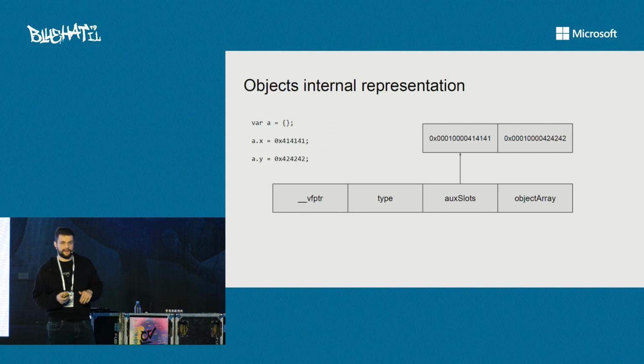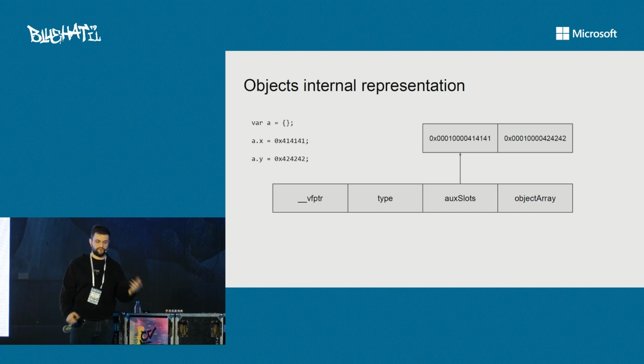So, object layouts in Chakra. You have two object layouts basically. This is the most default one. I realized this morning that the code might be a bit small for the ones at the back, so I hope you'll be able to follow along. Here I declare an empty object and set two properties on it, x and y. Those are integers, x is 1 and y is 2. And if you look in memory, this is the layout that you'll have.